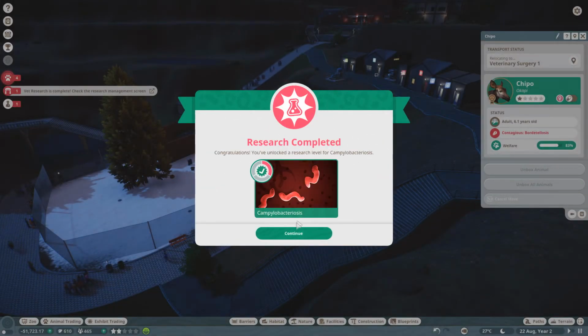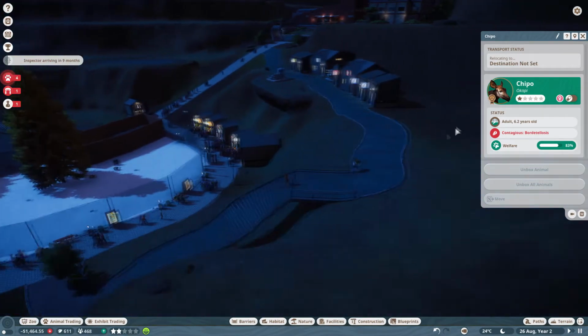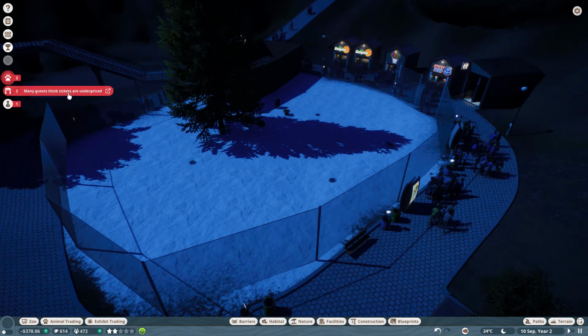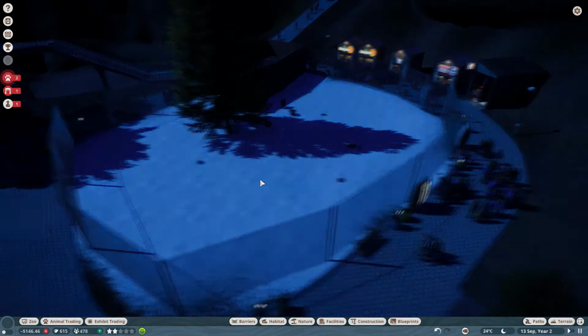All right, vet research is done for clamptobacteriosis. We have an active disease, and Eric will go ahead and start researching bordeliosis. So that will help with our diagnosis and to keep these Okapi healthy. Nice. Many guests think the tickets are underpriced. We can definitely fix that. How about we go to $8 and $8? So a little bit more influx of cash coming in.